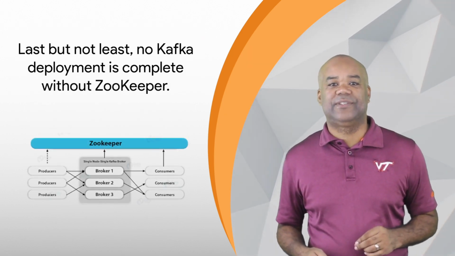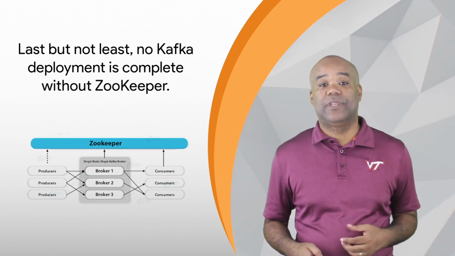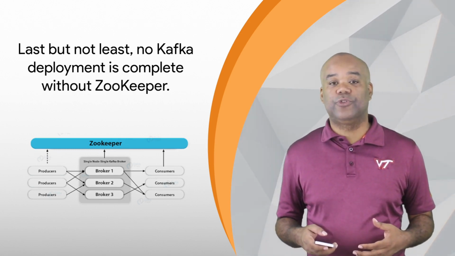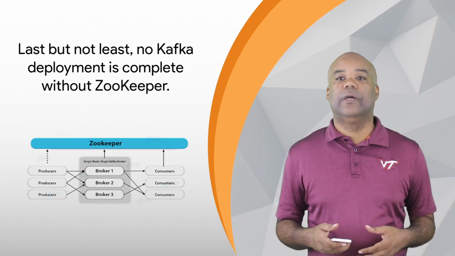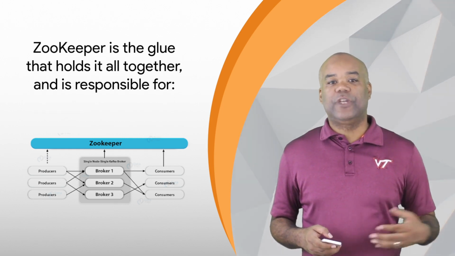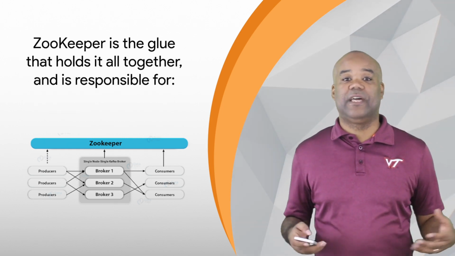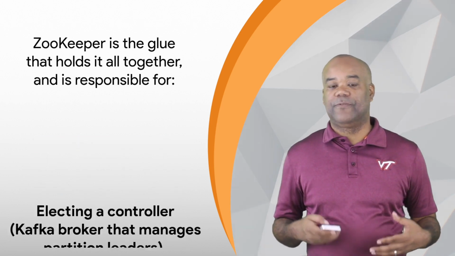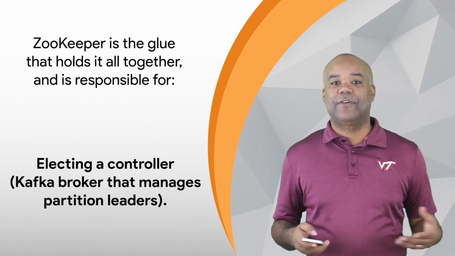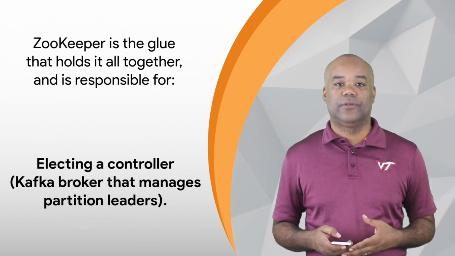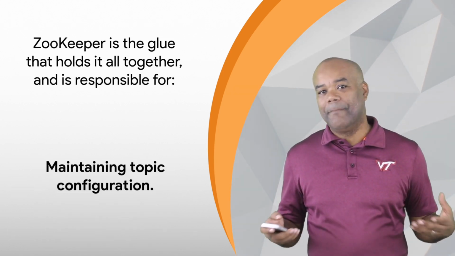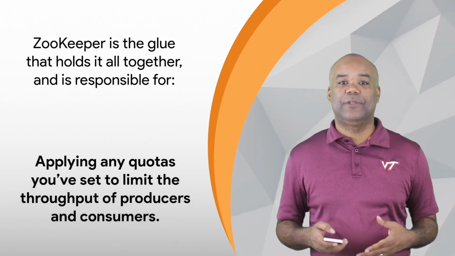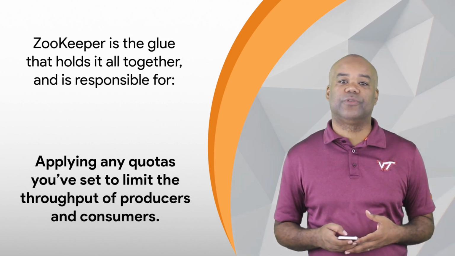And last but not least, no Kafka deployment is complete without Zookeeper. Now this is going to change in the future, but as of the time of this video, Zookeeper is a required dependency for Kafka. And Zookeeper is the glue that holds it all together. Zookeeper is responsible for electing a controller, a Kafka broker that manages partition leaders, for recording cluster membership, for maintaining topic configuration, and applying any quotas that you set to limit the throughput of producers and consumers.